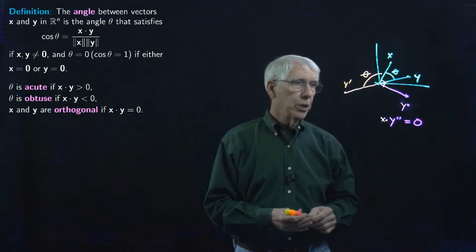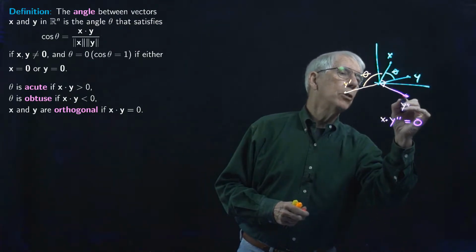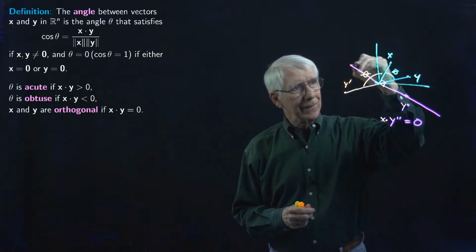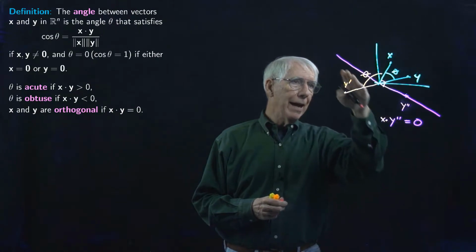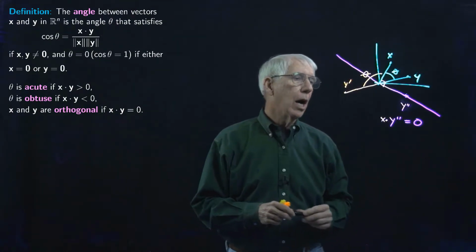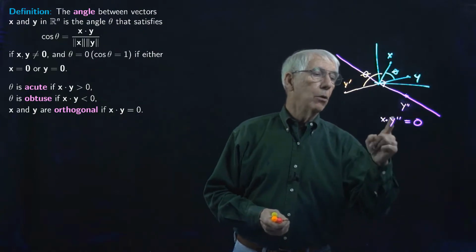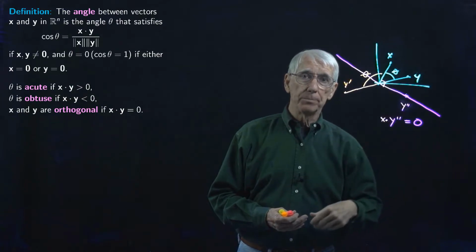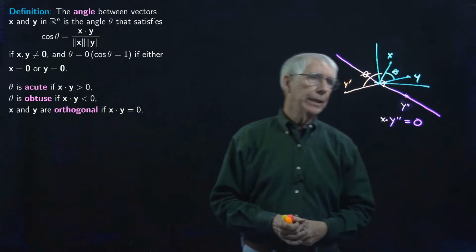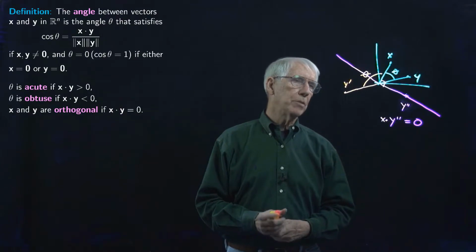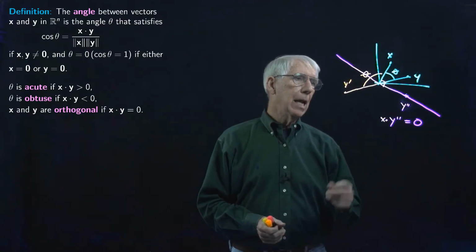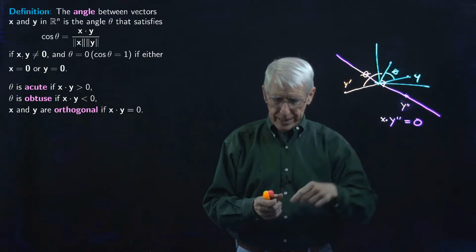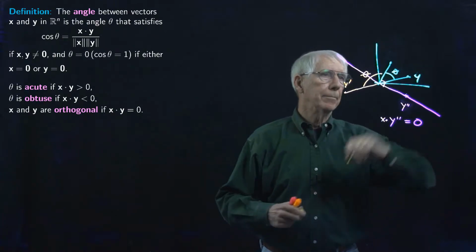And so further, you should note that this would be true for all vectors, I call them y double primes, on this line through the origin. Everything on this line here would be a vector which, if I take its dot product with x, the dot product would be 0. Let me actually do one more thing with this picture and with the dot product. Let me change the name of this vector to p.